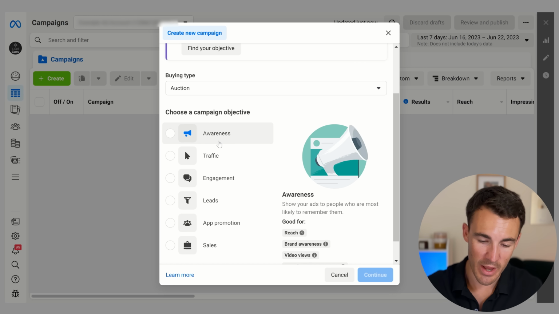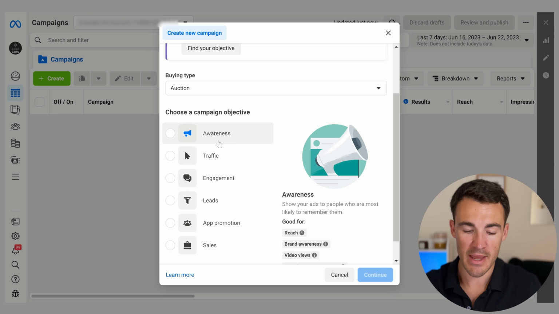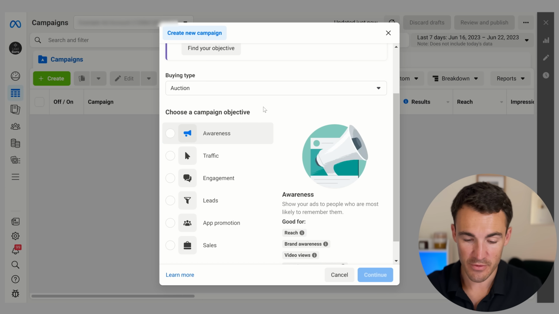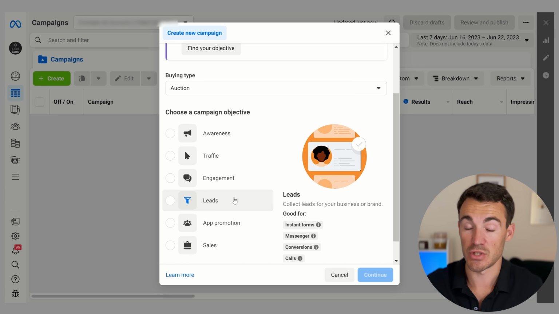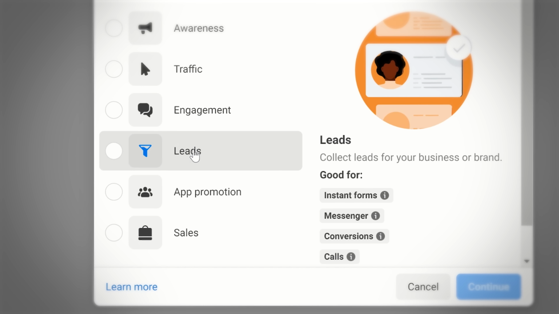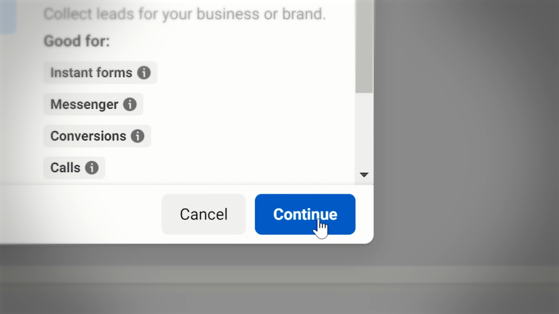Sometimes we will, yes, use awareness if we're running an omnipresent content campaign, or we might use traffic if we can't track conversions, for example, but the majority of the time, 90% of the time, is going to be leads and sales. So this new campaign type applies in the vast majority of circumstances when advertisers want to promote their stuff. I'm going to go ahead and use a leads campaign as an example here, but what I talk about very much applies to a sales campaign. The tailored setup is similar for both. So let's go ahead and click continue.